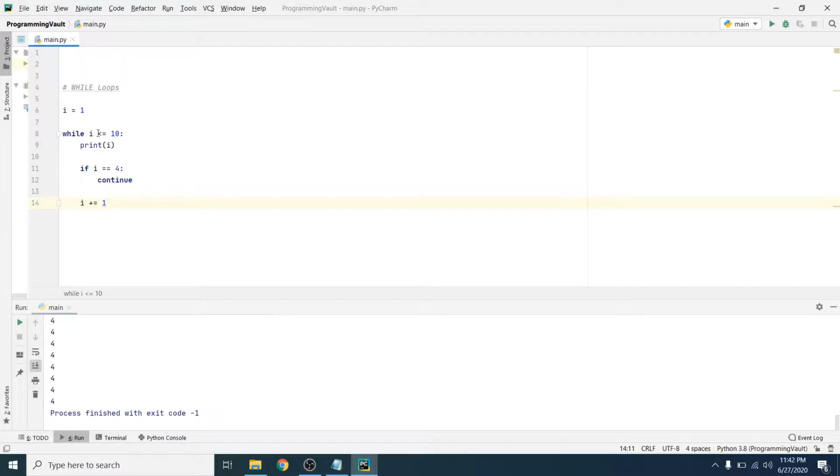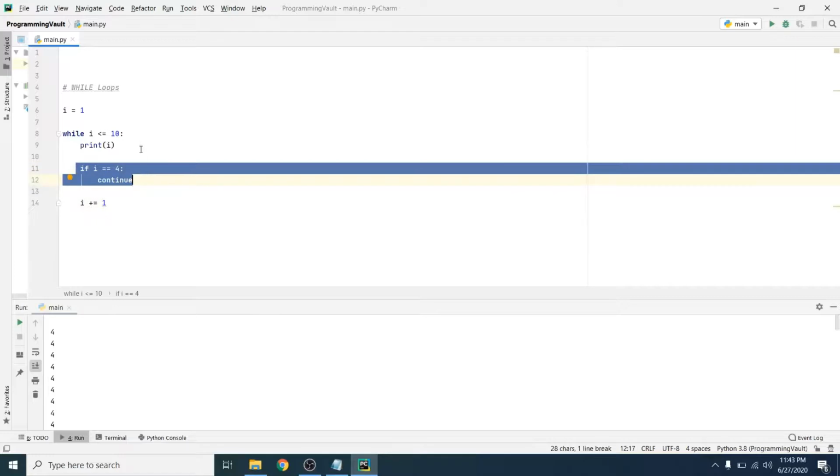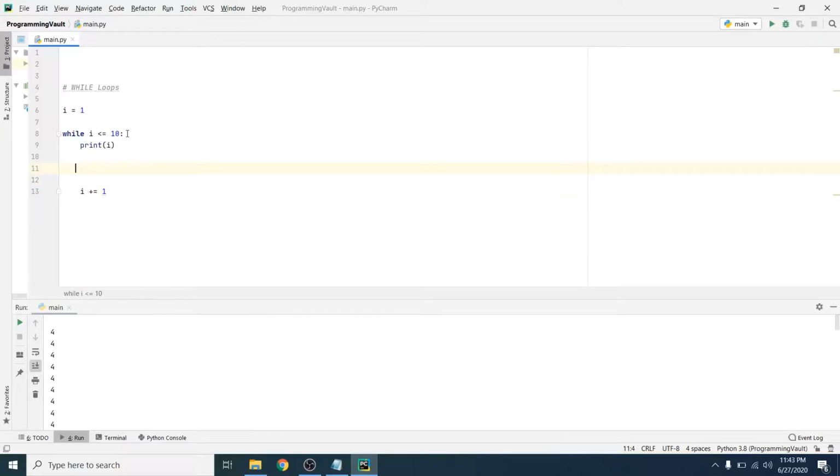So if it's equal to 1, it prints i. This is going to need to go up here. So that makes it not do anything.